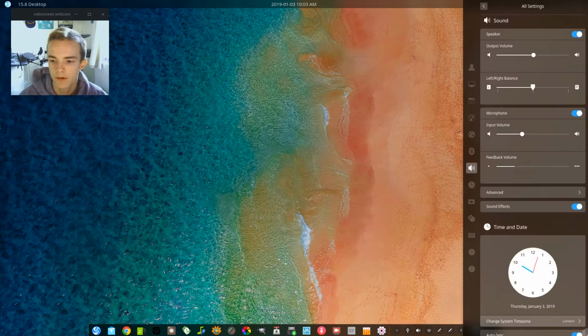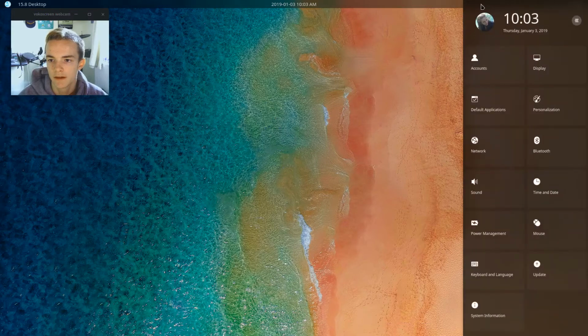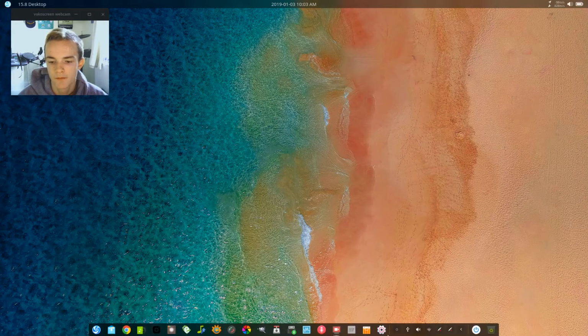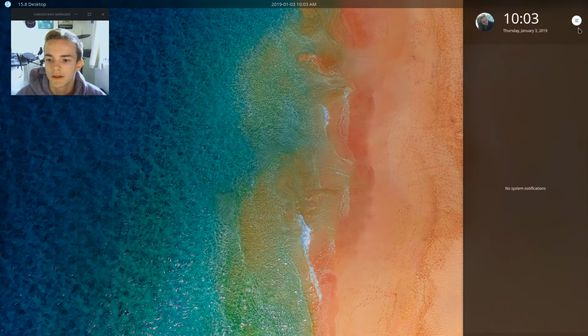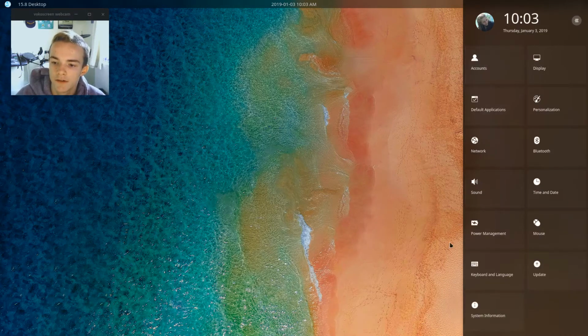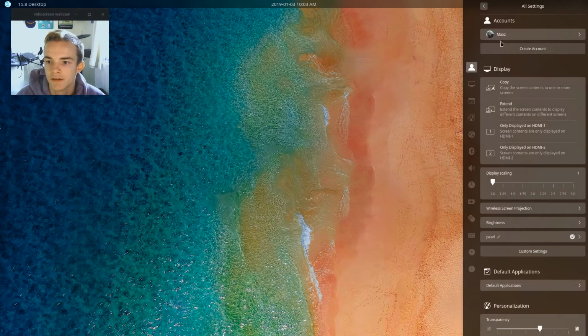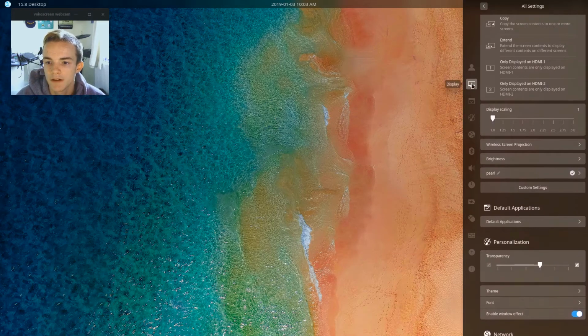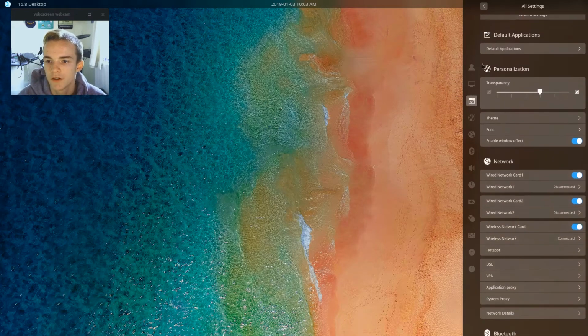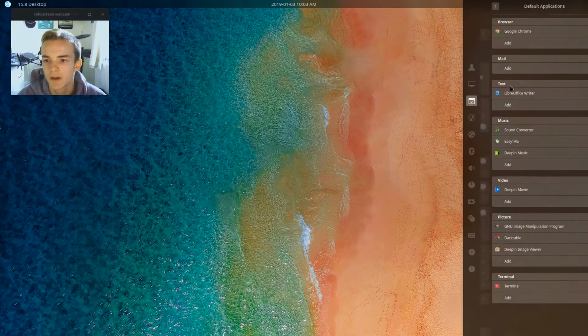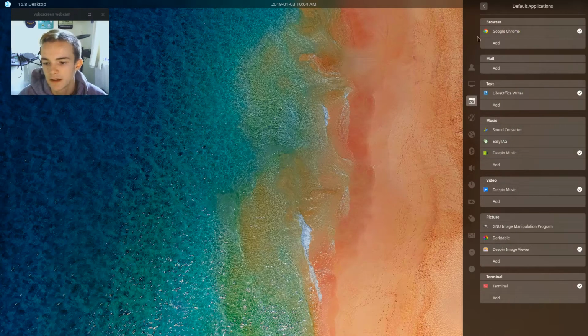So if I use this corner, I can bring up the preferences, but also there's this second here that says control center. So you got the notifications here, which I've cleared already because I just like having them cleared. You got this nice little control panel here where you can just easily access any settings. You've got accounts, where you change the account, and yeah, that's mine at the moment. And you can click different ones like that one. Display, you can change the settings, and I've got a custom one. And you've got default applications, which I never really fiddle with. It does it automatically quite nicely.